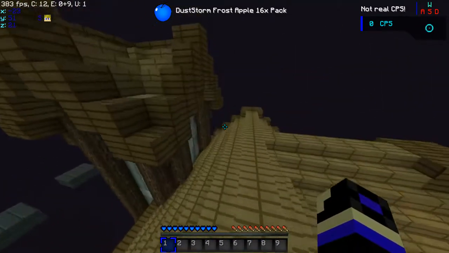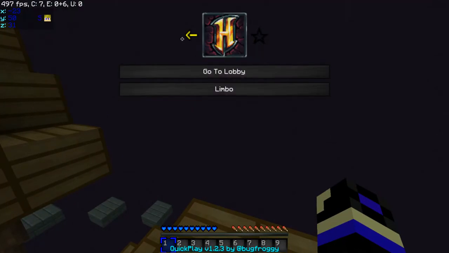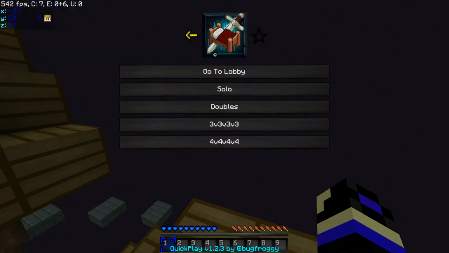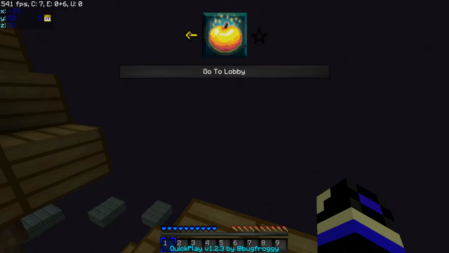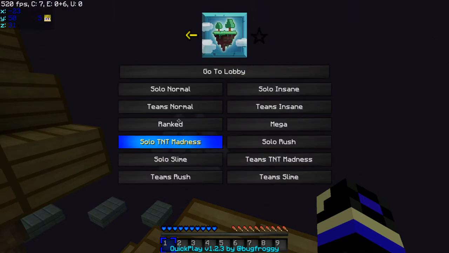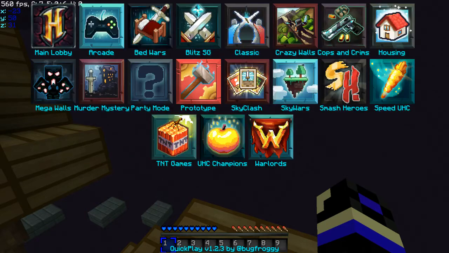And you can actually complete some of this parkour. I don't really know. You can also go back in. You can just go to the main lobby, but they have all the games in here. You can go to Bed Wars, solo, doubles, 3s, 4s, whichever you want. You can do UHC Champions. You can go to Sky Wars, pick a Sky Wars mode. You can go to Murder Mysteries, select one of these. You can select whatever game you want and just join it just like that.